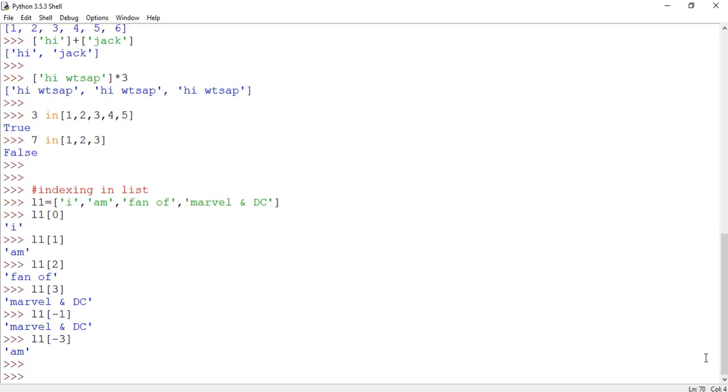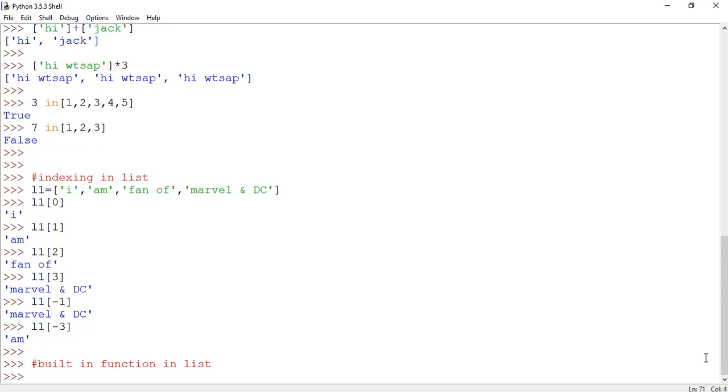Now let's see some built-in functions in lists. The first is, I have to give a particular list, L1 is equal to in square bracket 1, 2, 3, pass a string I, the second is love, and comma, that is kung fu.